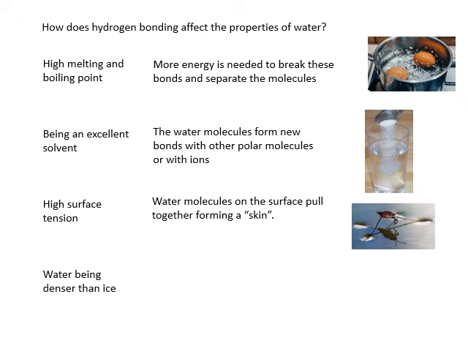Now, surface tension. Surface tension is on the surface of water. The water molecules pulling together on the surface form a skin. It's a bit like the outside of a balloon pulling sideways. It forms so much of a skin that insects can actually walk on water. And this is why we had Sammy the spider walking on water. So surface tension is due to these hydrogen bonds, the water molecules pulling together.